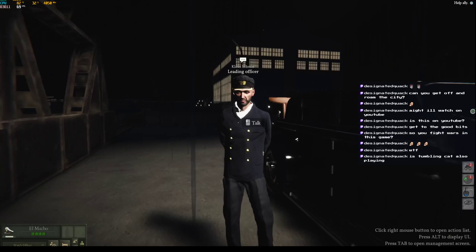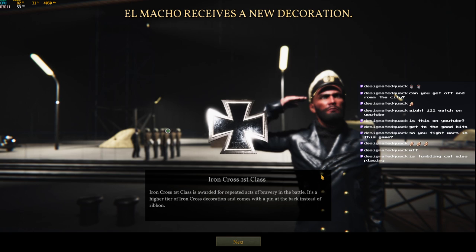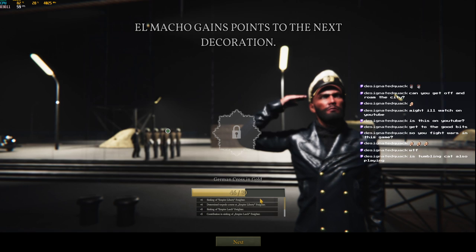Wow, El Macho receives a new decoration, Iron Cross 2nd class. The Iron Cross decoration was established in 1813 by King Friedrich Wilhelm III of Prussia. It has a long tradition in the German military. It's awarded for a single act of bravery in battle. The black core is made of solid iron and the frame is made of an alloy called German silver. Nice work. You also get the first class for repeated acts of bravery in battle. Wow, good performance by El Macho. Nice. This wasn't in the game before, getting medals. It's pretty new, I guess.